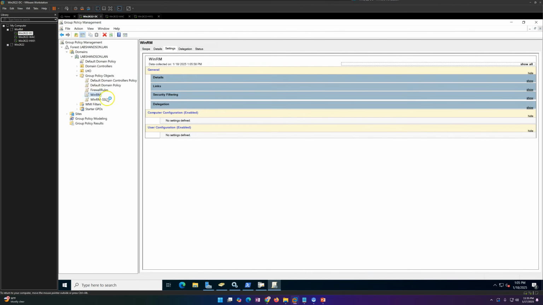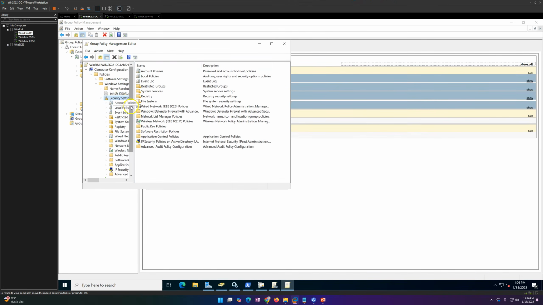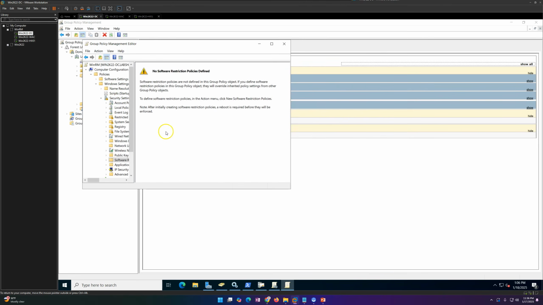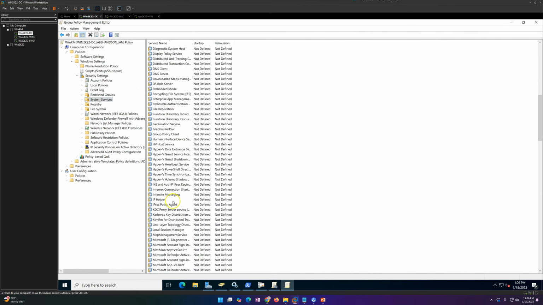I'll click on edit. Now go to policies, Windows, and then software restriction, not here. So system services, and then you need to search for Windows.